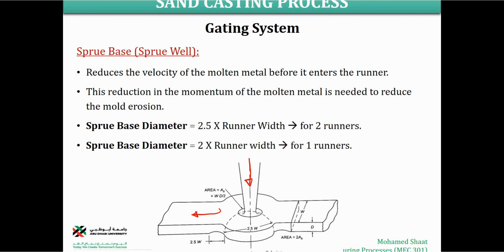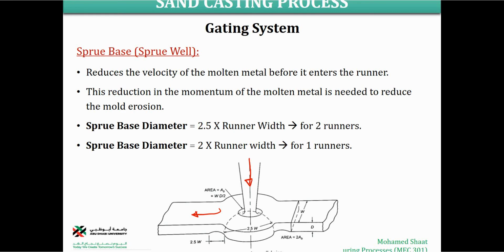So if we try to directly switch the direction of the vertical flow to be horizontal, definitely we are losing the concept of the laminar flow. There is no laminar flow anymore. The flow will be turbulent automatically if we did it directly. So that's why we have to give the metal the ability to be collected first and to easily and smoothly flow, to keep the laminar flow requirement, to avoid breathing air into the mold cavity as we discussed before.